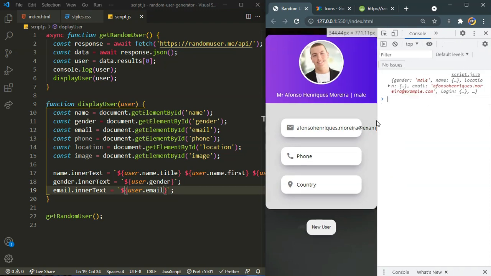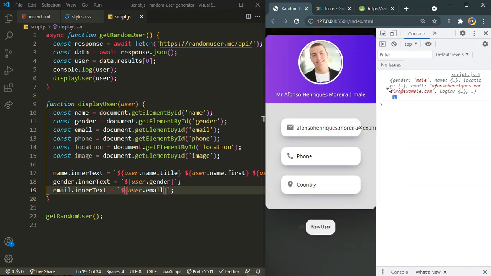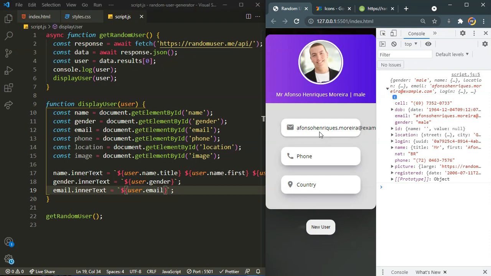The main thing we need to focus on here is fetching the data from the API. You don't have to worry about that. I can actually teach you how to make this website responsive. I have actually uploaded like 3 to 4 tutorials on how to build responsive websites. Okay, here for the email, as you can see, user dot email, right? That's what we are accessing.